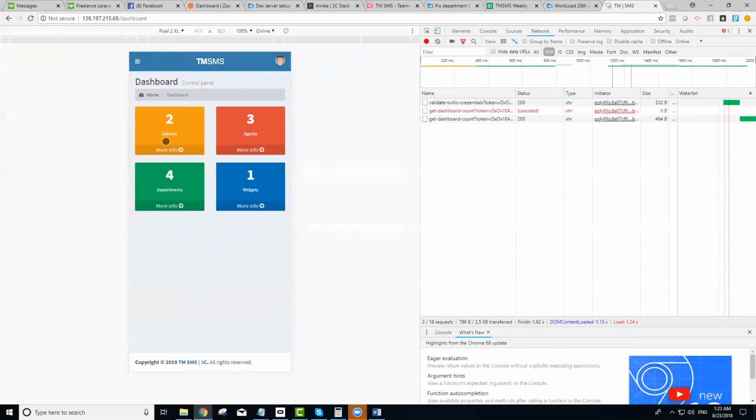Okay, you want admin in one row, agent in another, department in another? Well, I want them all on top of each other and just be longer, so you can see the text a little better. So admins would be on top, and agents, departments and widgets on the bottom, filling the whole row.